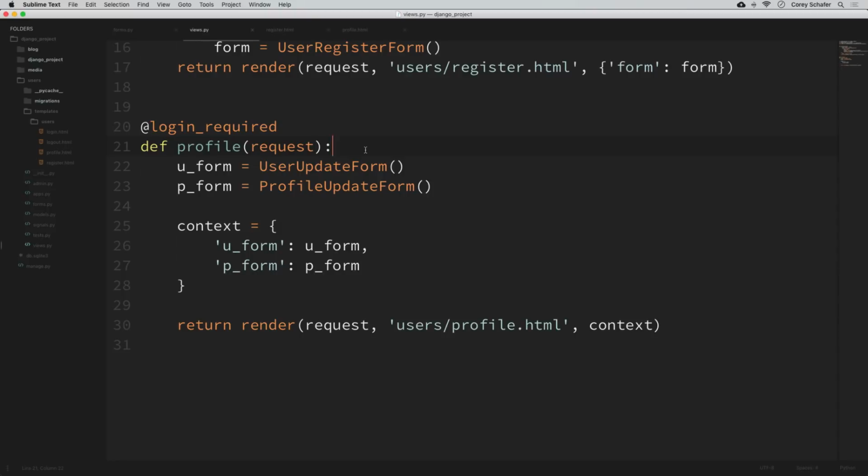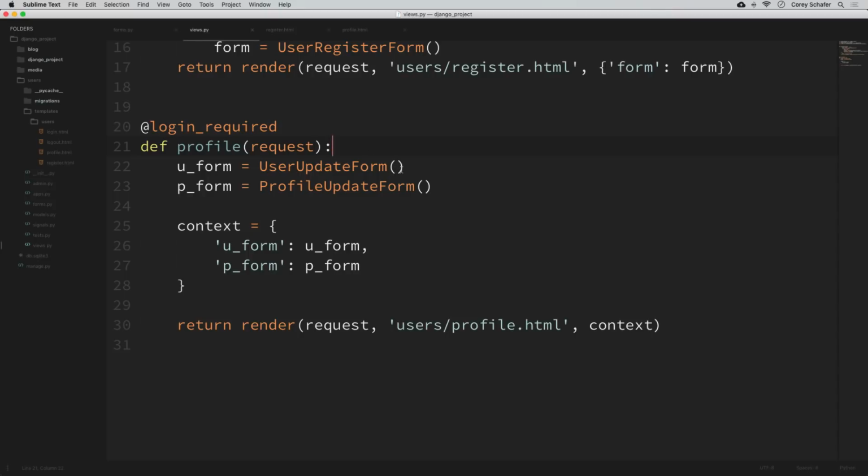Remember, these are model forms that are expecting to be working on a specific model object. So we can populate the fields of the form just by passing in an instance of the object that it expects. For the user update form, that will be an instance of a user, and for the profile update form, that'll be an instance of a profile.